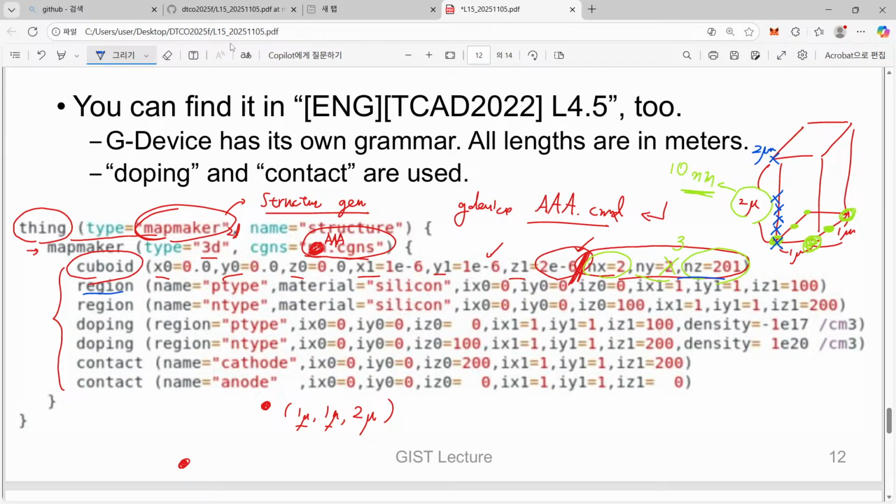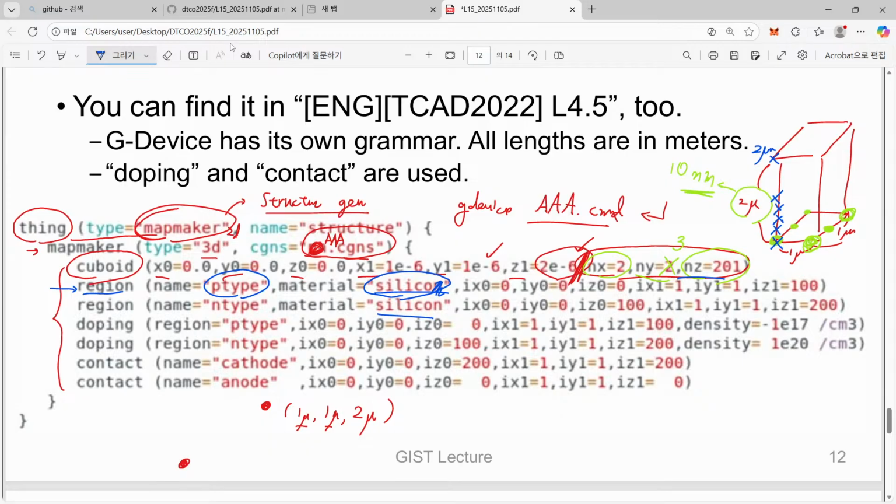Other ones are just written here, and now you can name its region. So please don't be confused with the same name, region, commented in Ångström. They are not compatible. They are completely different, and you can specify a name and select a material. You cannot say it arbitrarily. If you say silico without n, then there is no material like this. So there is silicon. Their names are already predefined, so please do not try to change your material. Silicon is a given one, so you can select it.